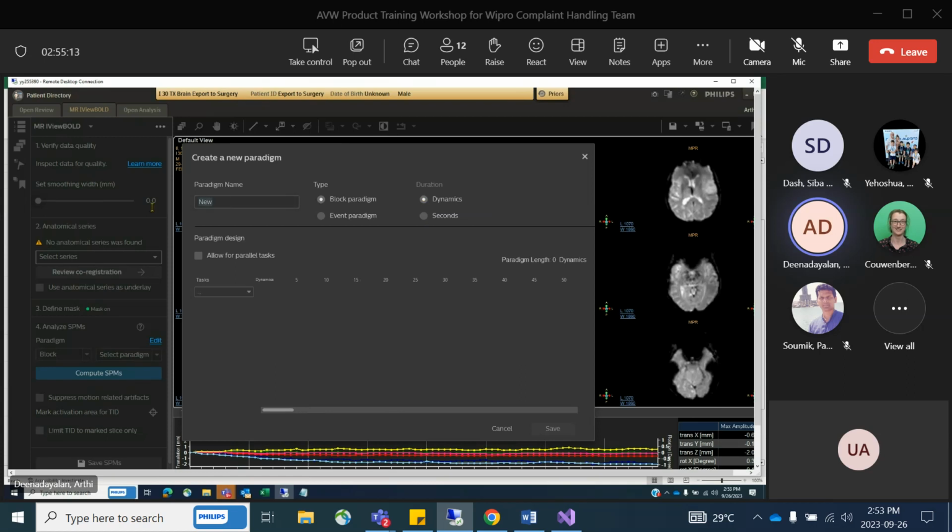You can give any name. How do you create it? Once I give a name, below you see a drop down called task. When you click on the task, you will have two options. One is rest and one is task. It's nothing but you're giving some functionality to your brain. So the task is you're giving some functionality for your brain, and you're giving a rest. So first I will specify a task.